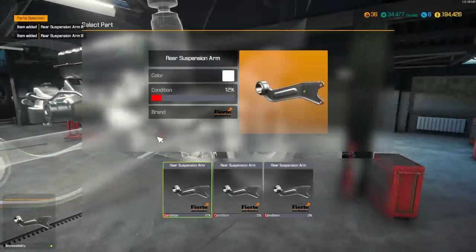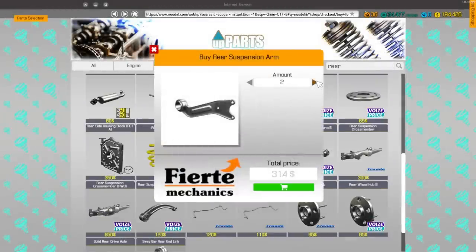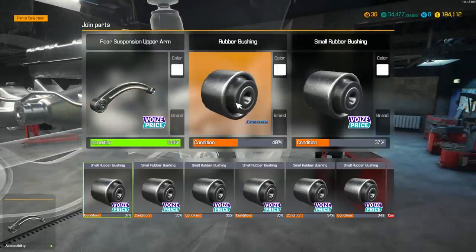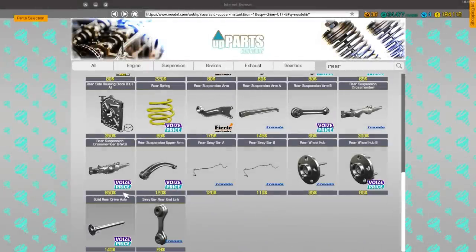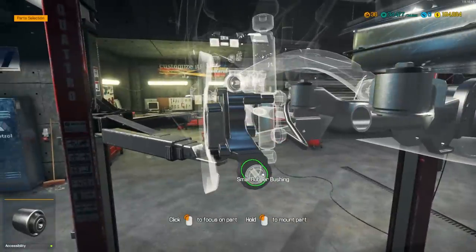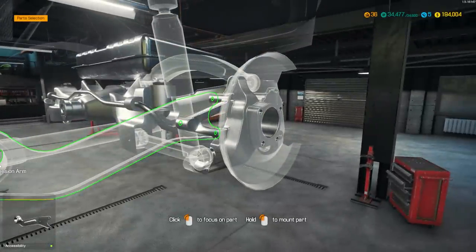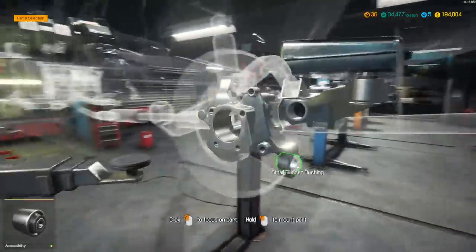We're just going to do a quick little overview just to see 2 rear suspension arms. Wow, we didn't really repair much from this one. That's pretty unfortunate. Rear suspension arm, we have 1, which takes a rubber bushing and a small rubber bushing. So 3 rubber bushings. 3 small rubber bushings, rear suspension upper arm, and let's see, what else are we going to need? We're going to need 1, 2, 3, 4 small rubber bushings, and then 1, eight small rubber bushings, because we need to do the other side as well.